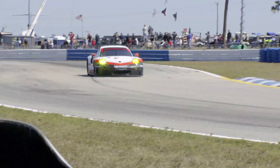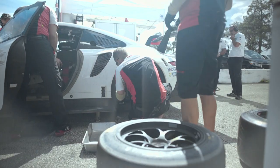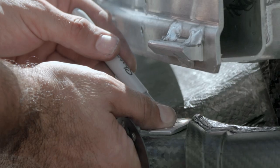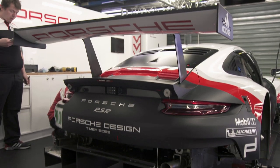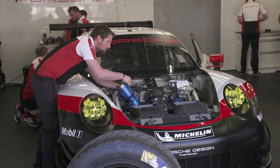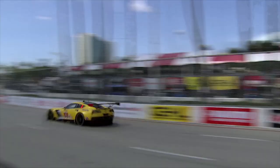In racing, time spent in the pits is critical, and the engineers at Weissach address the serviceability of the car using the Porsche design philosophy. They try to optimise every aspect — performance is one thing, but also the improvement of connections on the car. If you want to change a bumper or the full bodywork, it's about 5 minutes now, so it's really quick and easier for the mechanics. During practice, you gain two or three times quicker than in the past. It's small details, but at the end it makes the difference between victory and second position.